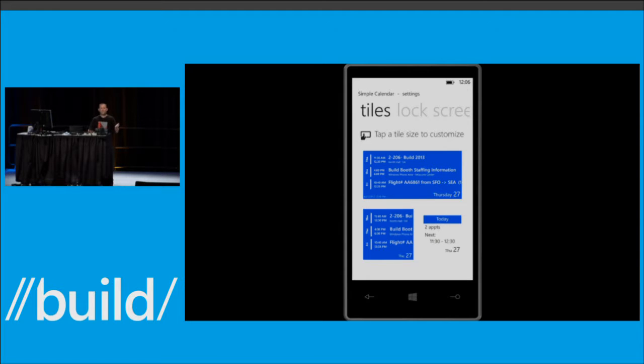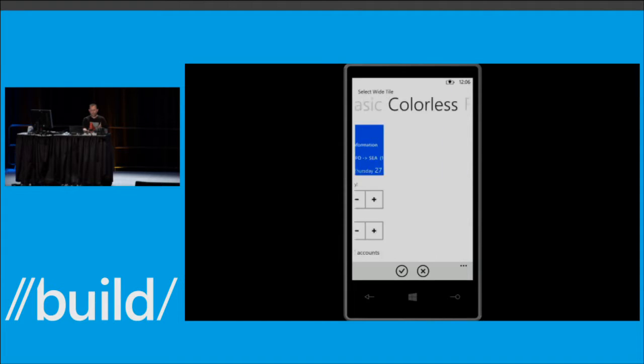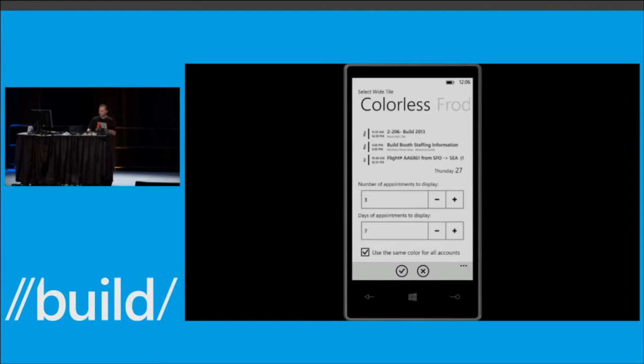And then having that live preview lets me know exactly what my tile is going to look like whenever I pick this. And if I click on this template, I can actually get more options. So you can see that's the one I was using. What if I go over here to this colorless template? You can see, oh, he's changed it so now it almost looks like there's nothing, like the text is just floating. So I'm actually going to pick this and I'm going to show you what happens.